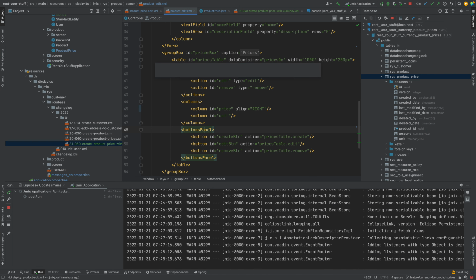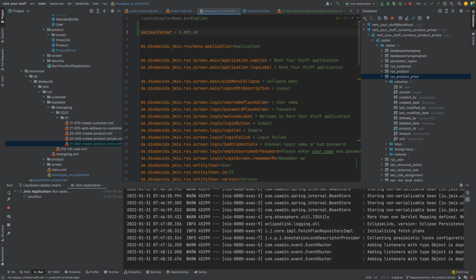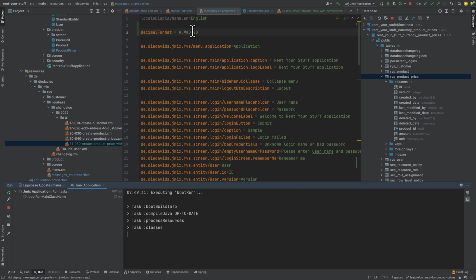So if we go to our message en.properties, we can either duplicate this definition here, or we can replace those two last ones here with zeros, and the representation of that is that now there will always be a number displayed.